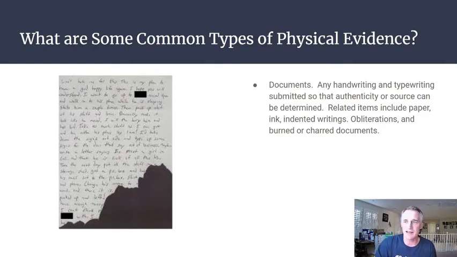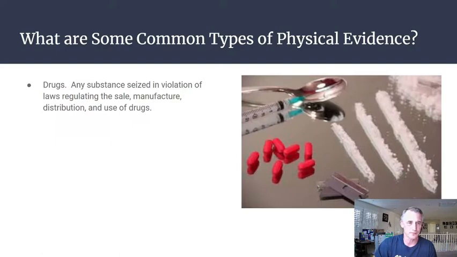Any kind of documents, handwriting, typewritten documents, anything that looks like it might be forged, or ransom notes, or any type of documents. And it could be blank paper. They have ninhydrin now, where we are able to actually use a chemical substance and we can lift fingerprints from paper. So it could be just about anything.